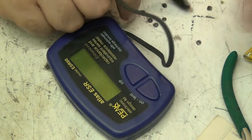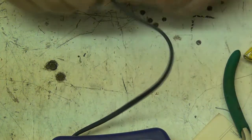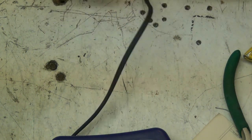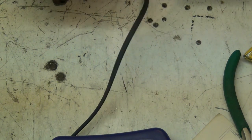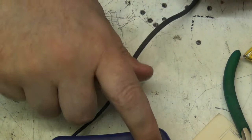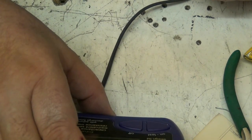Right, we're back to test these faulty capacitors. Turned out a wire had come off inside my tester. It must have happened last time I replaced the battery and I didn't notice, because I replaced the battery last time but didn't use the tester. I just replaced the battery because I turned it on, it was dead, so I put a new battery in, but I never checked. There we are.